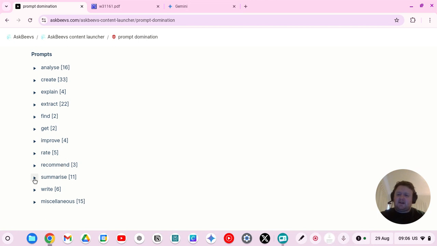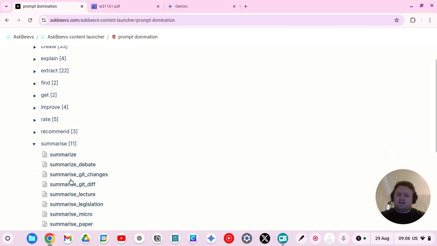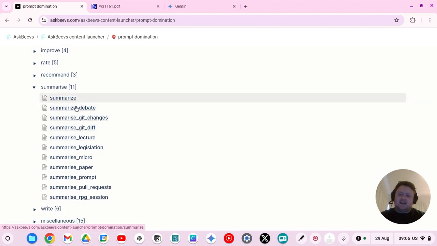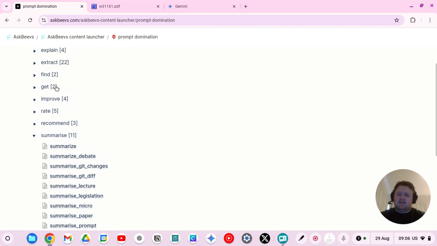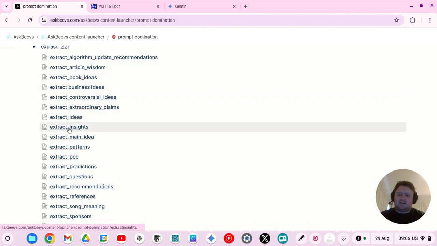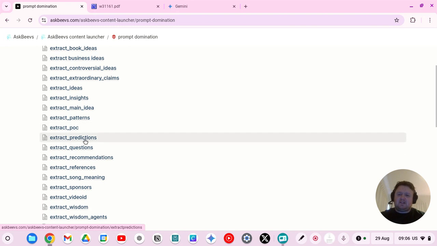So if you look at summarise: summarise anything, summarise a debate, summarise a lecture, summarise legislation, summarise a paper, summarise a prompt, and then there's some technical ones here as well. He's also created extract the ideas, extract the insights, extract predictions.